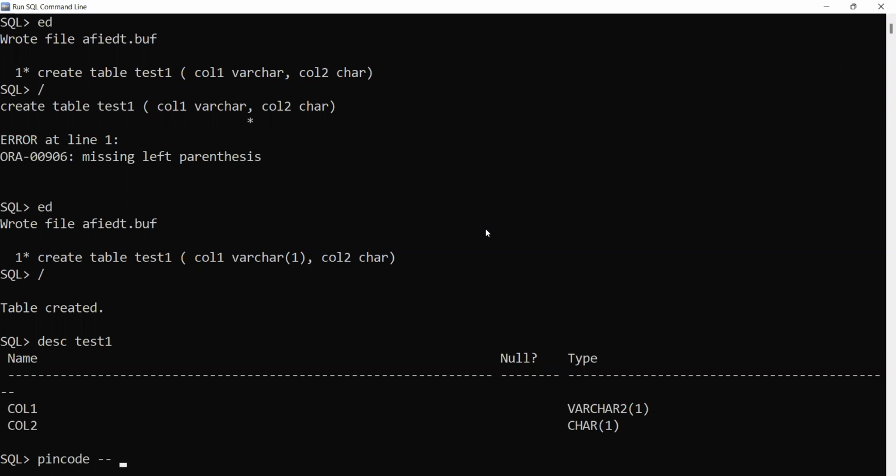Pin code is always how many digits? 6 digits. So length is fixed. Your Aadhaar card number also has a fixed length always. Passport number is a fixed length.